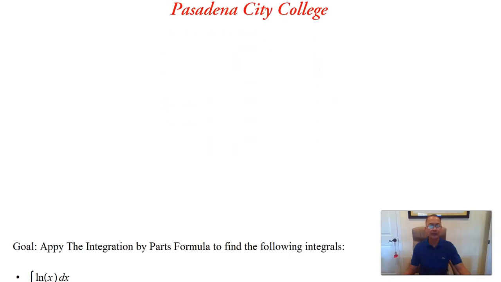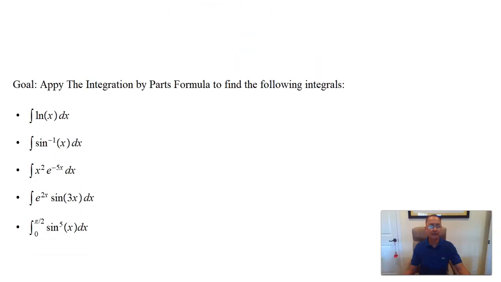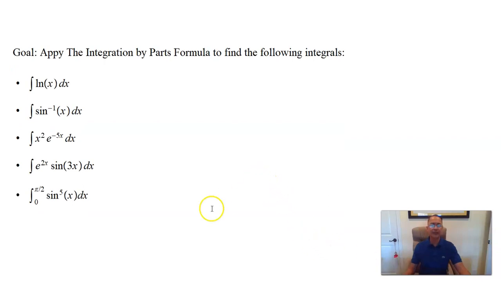We're basically going to look for several integrals. Here they are, 5 of them. I mentioned earlier that we know how to find the derivative of ln of x, but we don't know its antiderivative. And the same thing for inverse sine. So integration by parts is going to allow us to find these two basic integrals, which we don't know yet. But it is also powerful enough that it will enable us to find these 3 other integrals, and of course a host of other integrals which are of similar form.